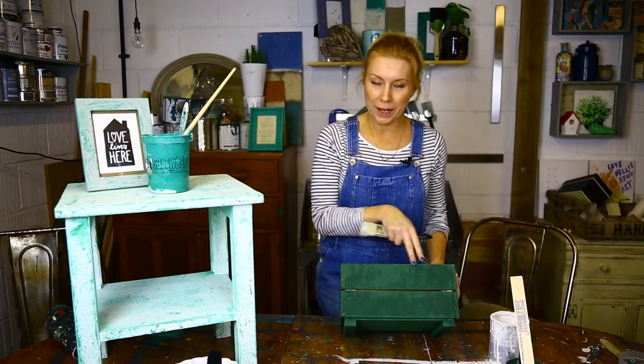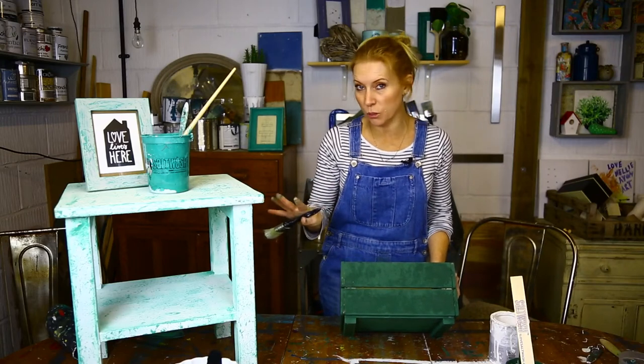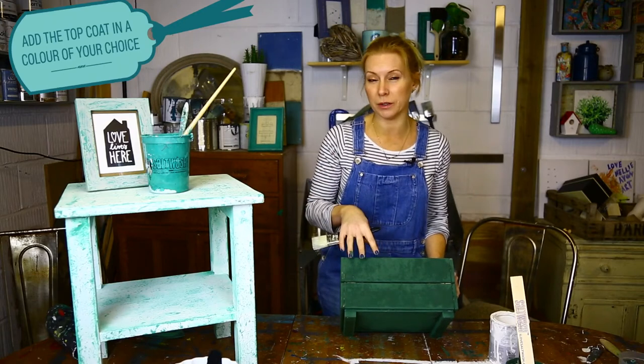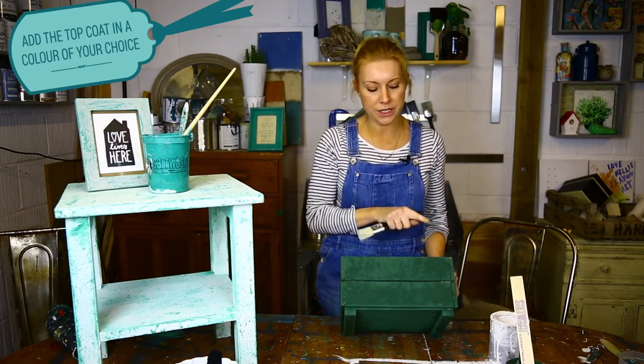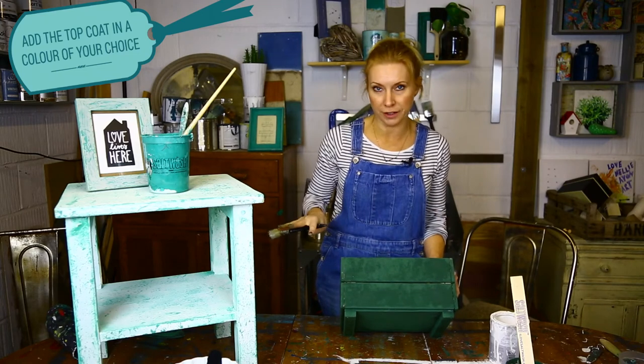So once your paint has dried, you've knocked it back and it's dried, it's really textured, looks a little bit messy, don't worry. The next thing you're going to do is go over it with your top coat. Now that can be any colour that you like. Play around, pick some colours that work for you. I'm going to go with white today. I'm going to give it a coat of white completely over the top, covering everything.